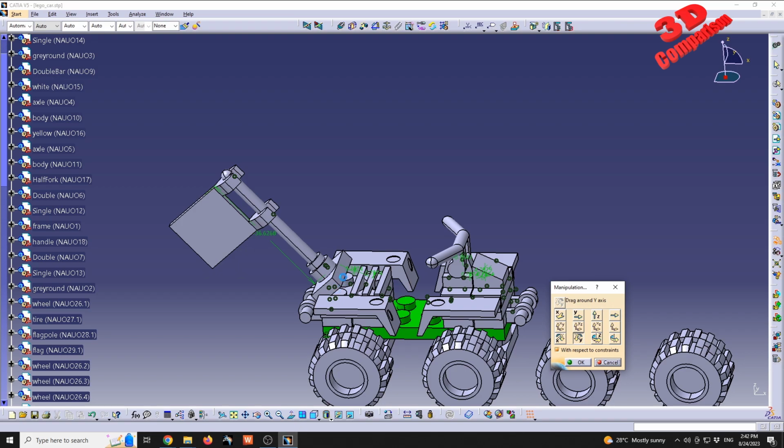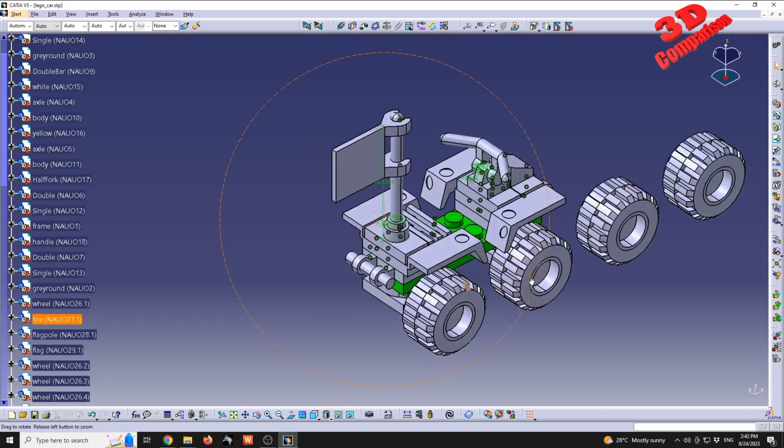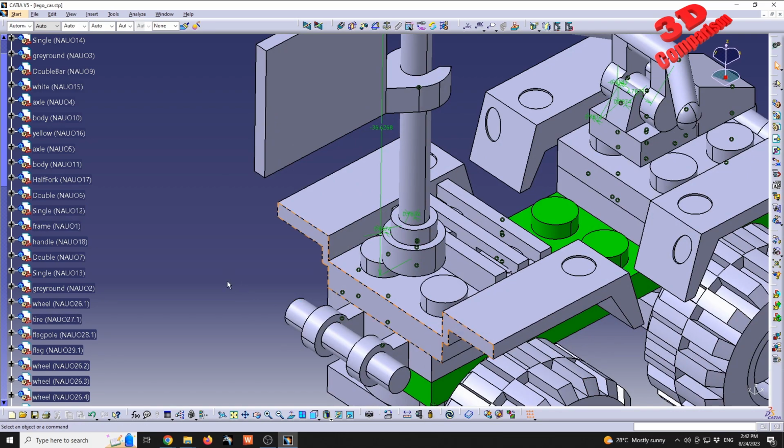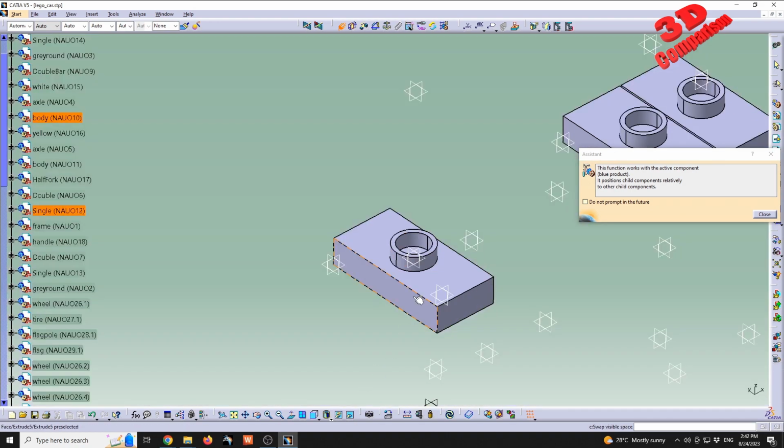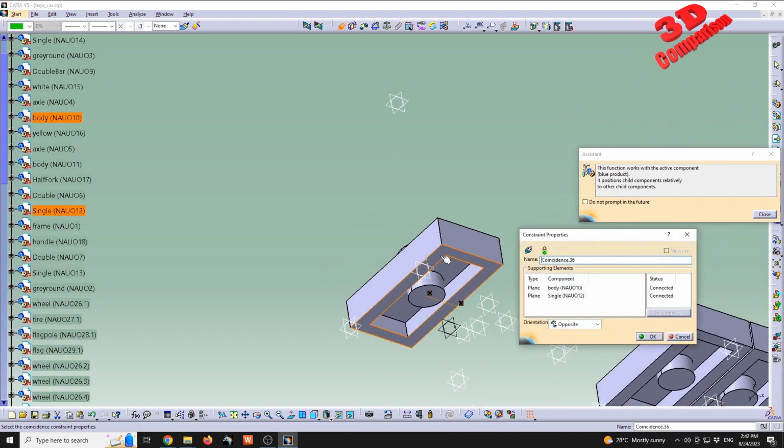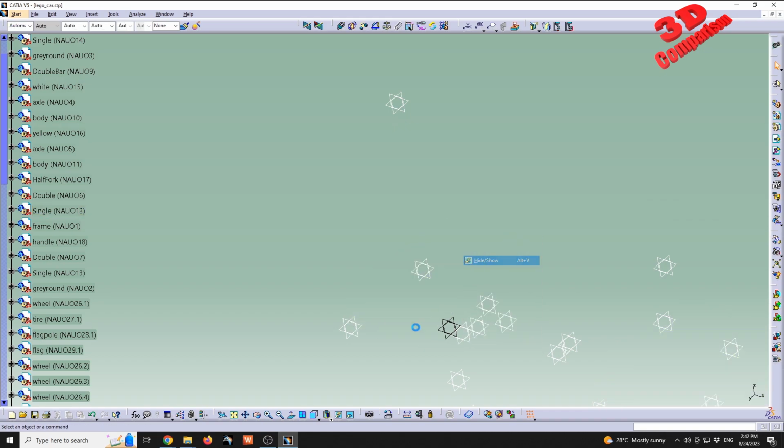So we need to fix the bottom plane of this part to be coincident with the part for the block with those 4 cylinders. That means I'm gonna hide and show that. I'm gonna go to coincidence, but without having any selection. I'm gonna select that top part to be in the same plane with the bottom.